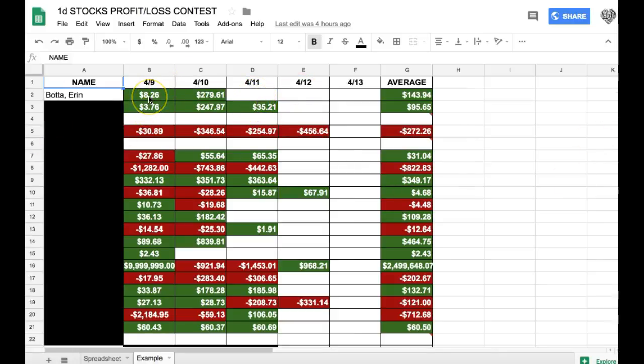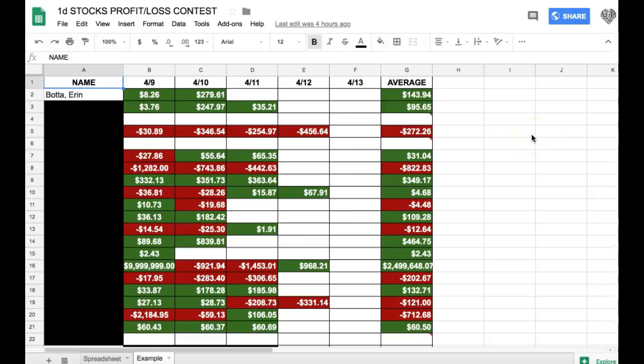But how I formatted it, and we went over conditional formatting with you a few weeks ago, I formatted these cells so that if it was a positive number, it would show up in green, and if it was a negative number, it would show up in red. I think that visually is just so helpful. I know it was definitely helpful for me when I was trying to record who was the winner of the highest profit and the winner of the highest loss every day, because I could look at the different colors.